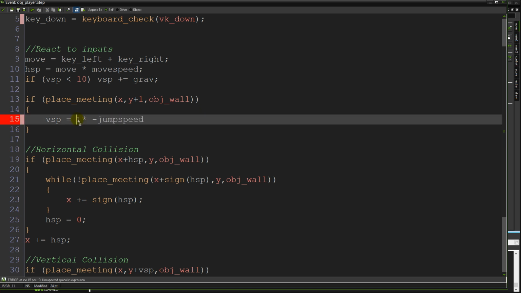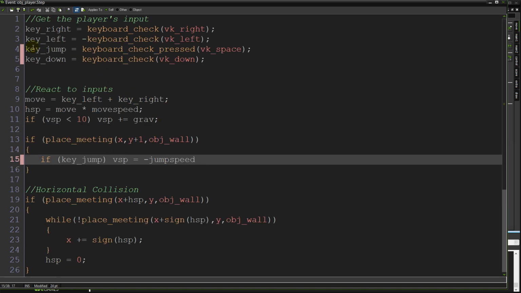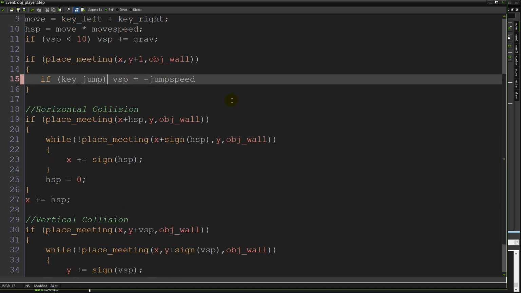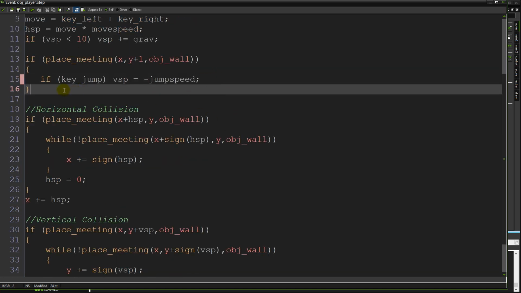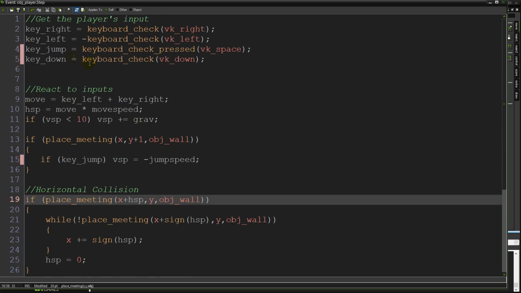So just quickly change this to get rid of that whole key check thing, and instead just write it at the start here and say if key_jump. I think that's the line. Yeah, key_jump, that's the line. So now it'll just check to see whether we've pressed that key or not, and if we have, then do the whole jumping thing. Just a minor change, really.